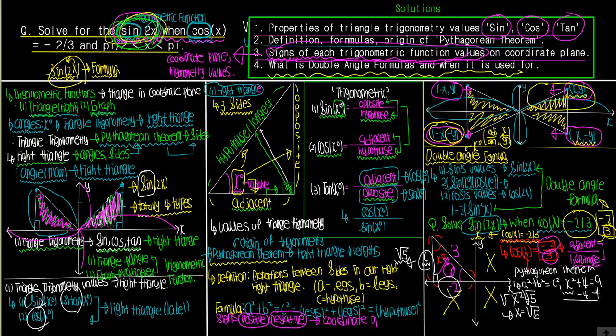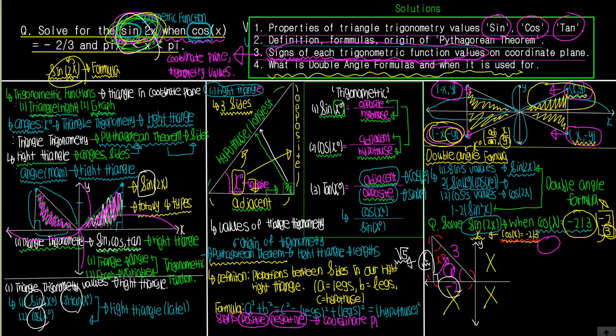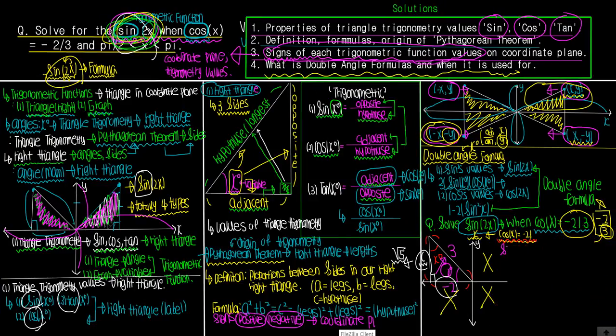If you go back to our original question, it says to solve for sine of 2x. Since we solved our lengths using the Pythagorean theorem, we'll be able to erase these things from our space to apply our basic trigonometric functions. We are trying to solve for sine of 2x. And what is sine of 2x? When we use the double angle identity in order to simplify it, it is going to be 2 times sine of x degrees times cosine of x degrees.